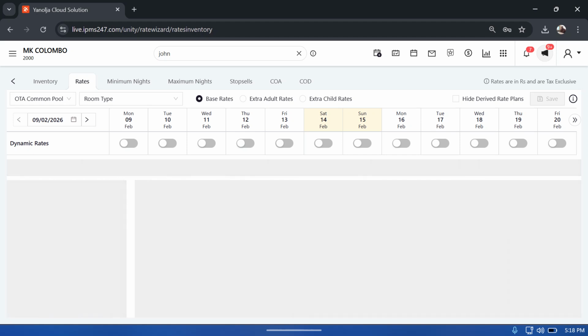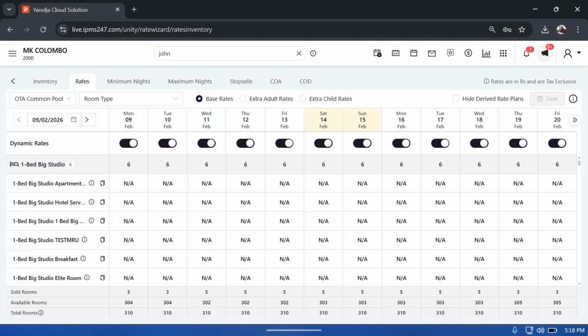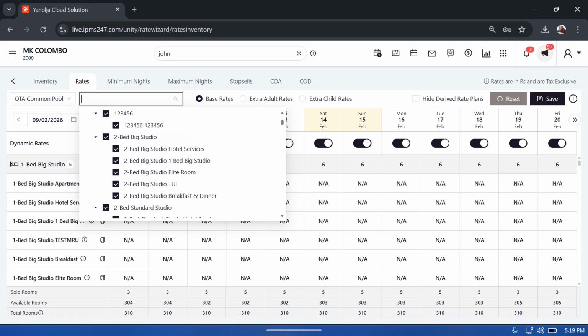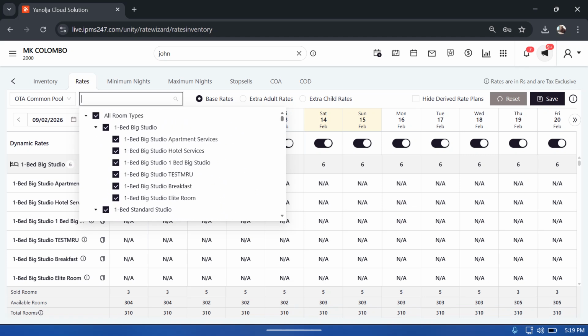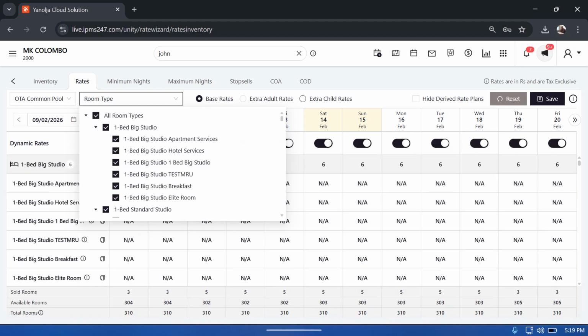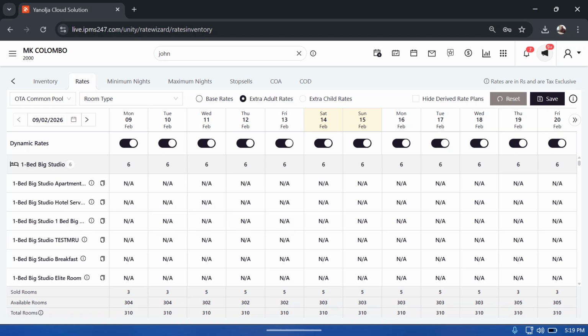So here, this is dynamic rate. You have your rate here. This one bed is here. So here, if you want to change this rate, say the rate is not available, you select the rate type, which is the room type. Let's say you want to select one bed, all the one beds and so on. Or let's uncheck all. Let's say one bed. Base rate per adult. You see, this is for children. This is per adult. So let's turn off this so that we can have our rate here.